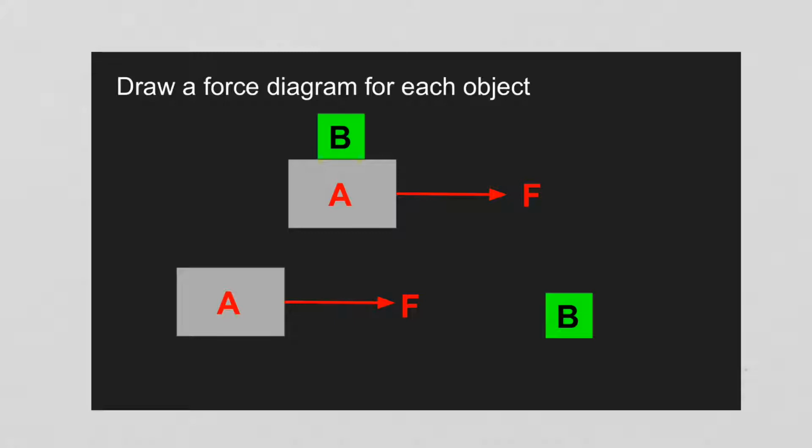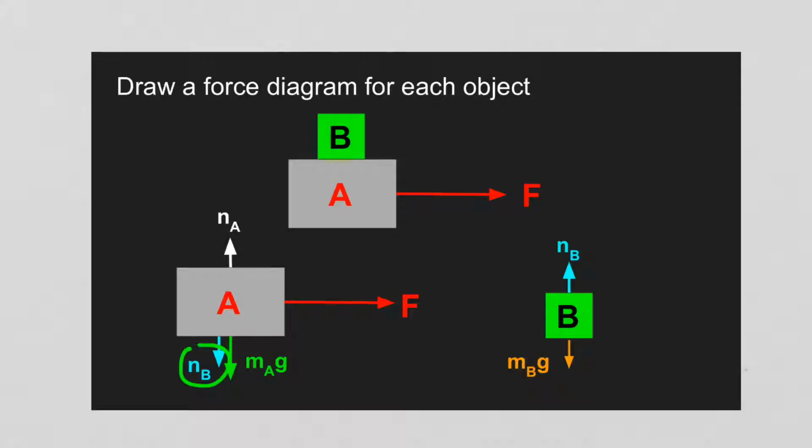Well, we know each box is going to have the force of gravity acting on it. And since they're not falling through each other, we know there's going to be a normal force. Now here comes that force pair we talked about. What is causing the normal force on B? What is pushing against it? And the answer is block A.